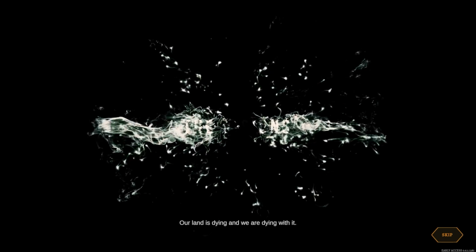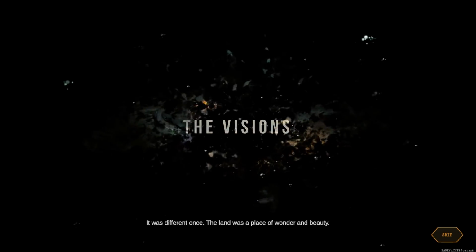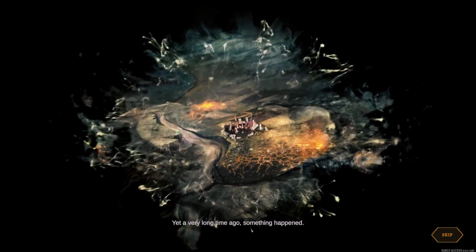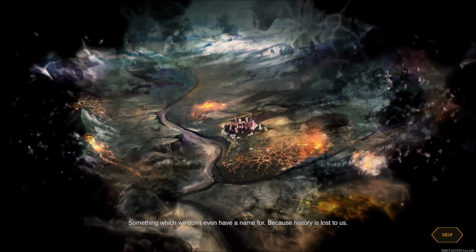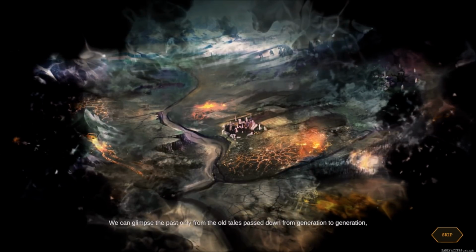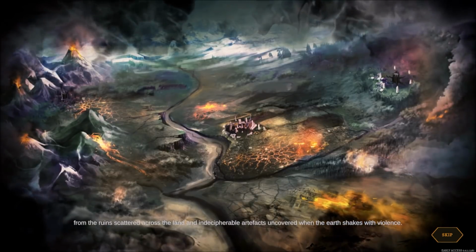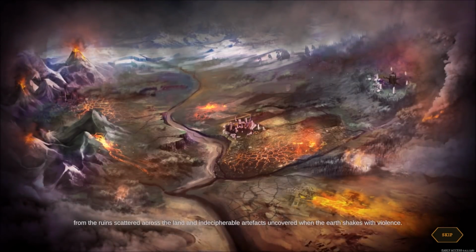Our land is dying, and we are dying with it. It was different once. The land was a place of wonder and beauty. All races lived in peace and harmony. Yet a very long time ago, something happened. Something which we don't even have a name for, because history is lost to us. We can glimpse the past only from the old tales passed down from generation to generation, from the ruins scattered across the land and indecipherable artifacts uncovered when the earth shakes with violence.